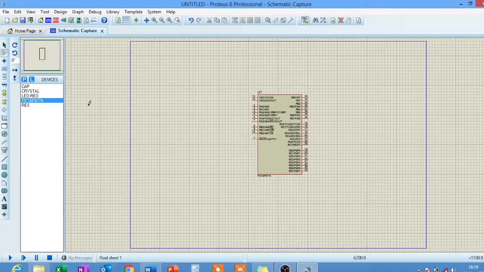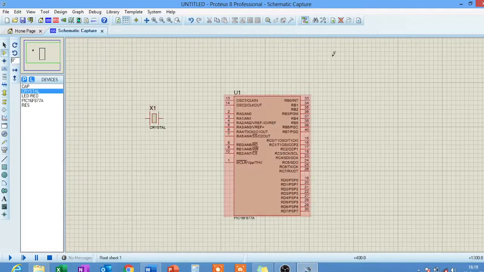So we always start off by connecting our oscillator. We click our oscillator. Like now we have it this way. We can decide to turn it around, or we can leave it that way. Let us leave it this way. We put it here, but let me just zoom in a bit. In your microcontroller you have oscillator 1, oscillator 2, or clock in, clock out.